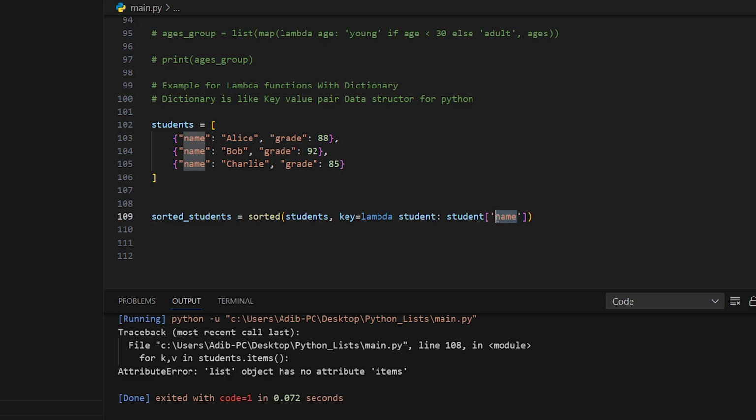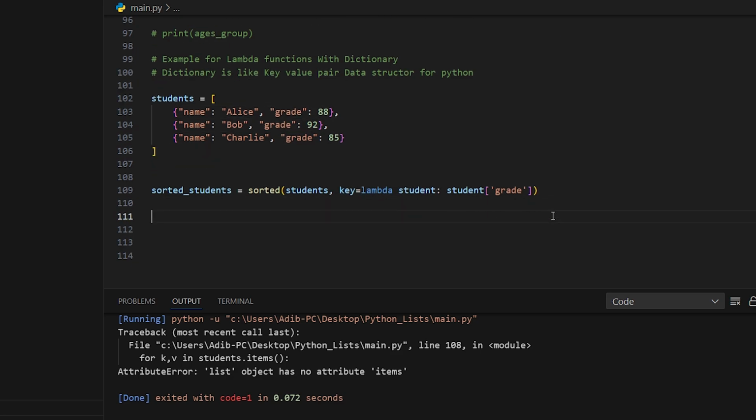So if I want to just sort them based on the grade, then we can do this stuff. The student, just go inside each individual student and go to their grade, and based on that key you need to sort it.